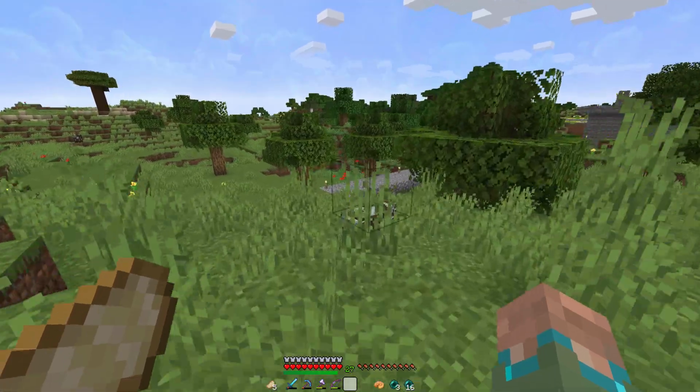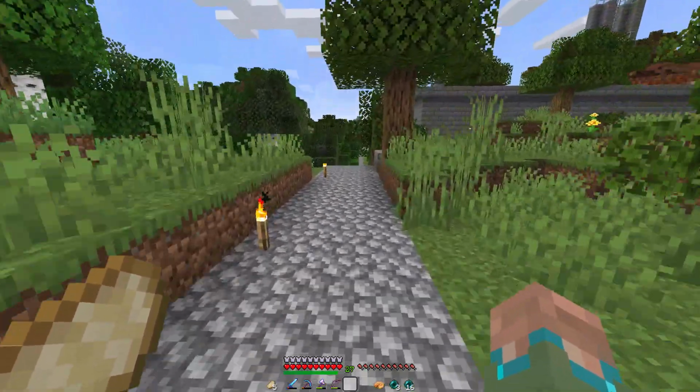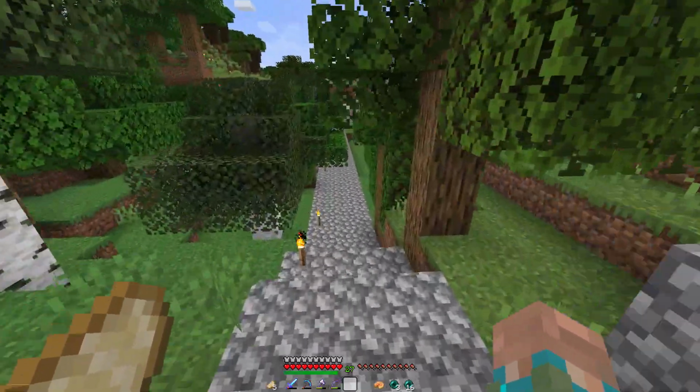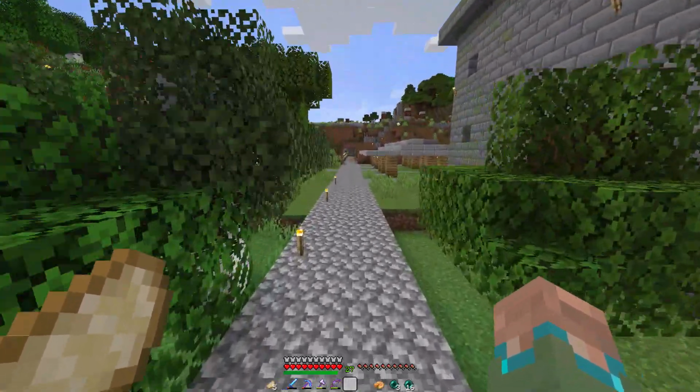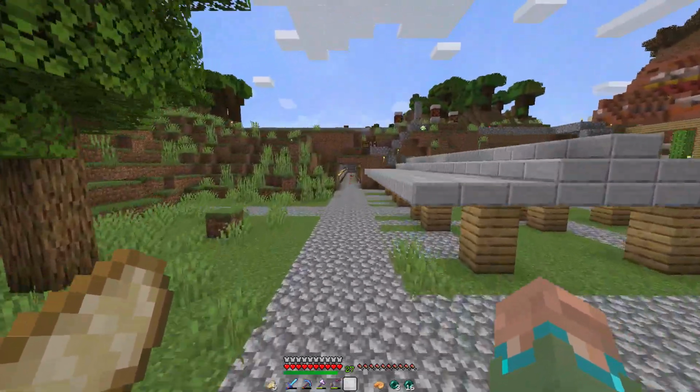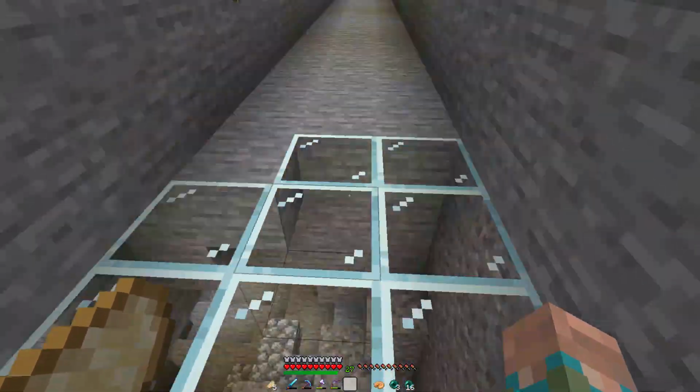Now, what have we got down here? I think these are just literally random pathways. I don't think they go anywhere. I think it was just me kind of expanding the coverage of this area with kind of just pathways to get around, mostly for riding horses and stuff. As you can see, 2 blocks high and 3 blocks through the solid stuff. I think this is just a tunnel. Ooh, glass going through a cave, nice.